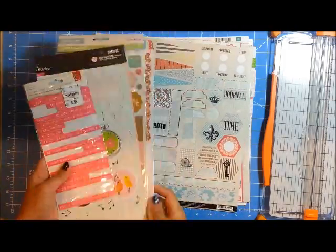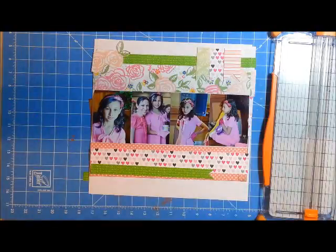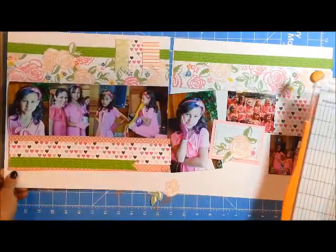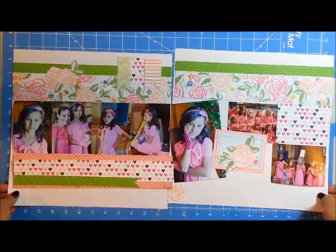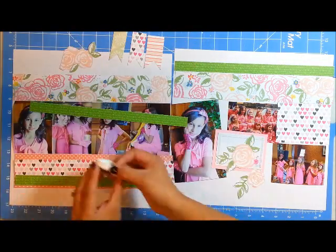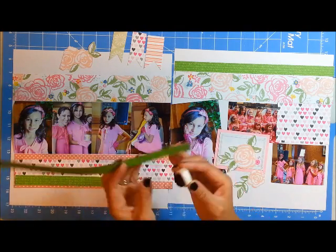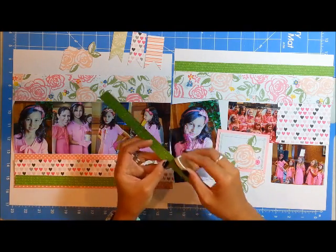So let's get started. This page, for starters, is based off of a sketch from Scrapbook Generations. They have a free sketch, I believe, once a month, and the sketch was actually just for a 12 by 12 paper, but I tried to extend it for this page. So if you see my left, that is basically what the sketch looked like.